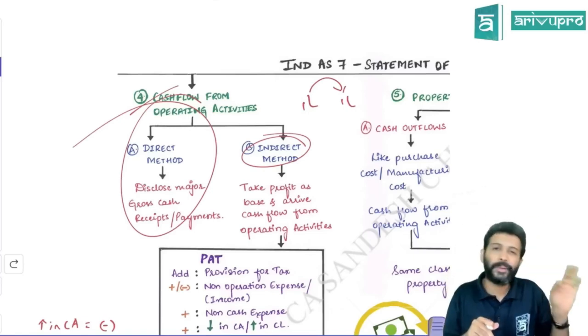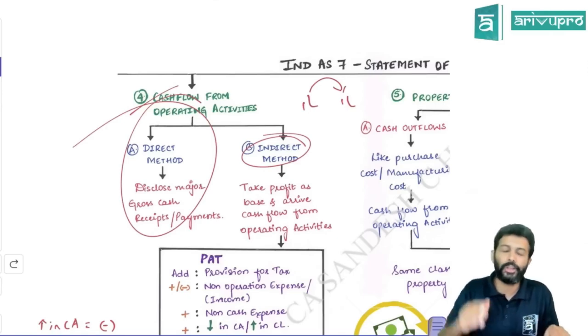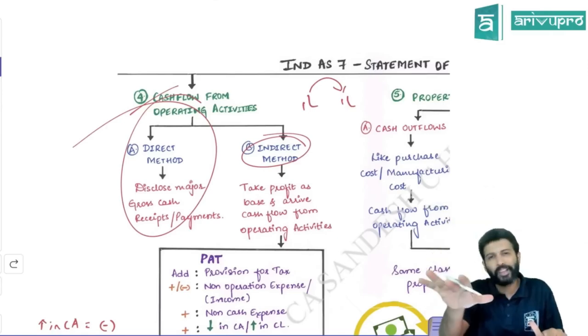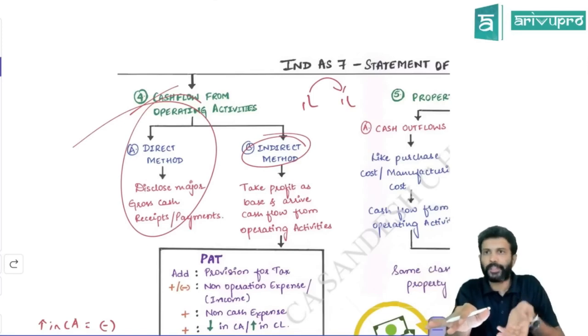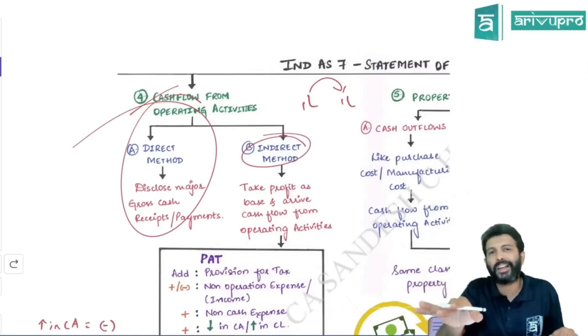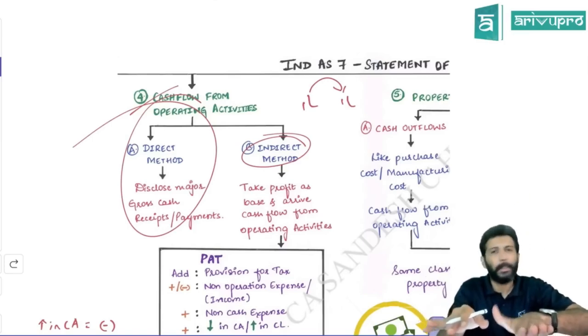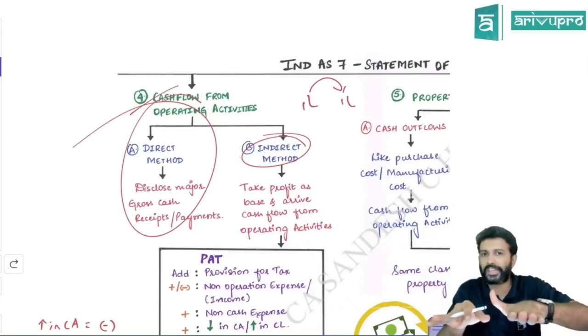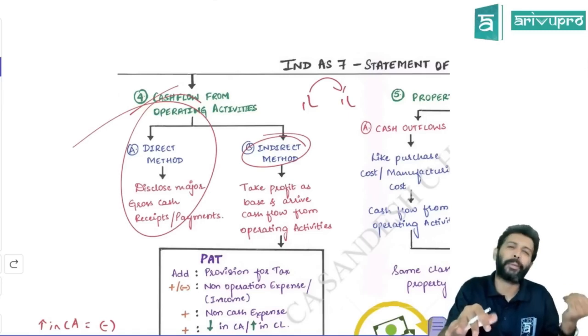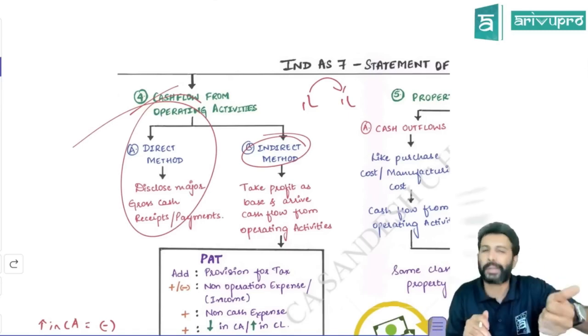The first kind of adjustment which you usually do is if you have any non-cash expenditure like depreciation, amortization, due to this non-cash expense, the P&L balance would have reduced. Since the P&L balance has reduced, and under this method from P&L only we are trying to get operating cash flow, due to this expense the P&L balance is reduced, which means indirectly your operating cash flow also has reduced. But cash did not go because it's a non-cash item. Hence to restore the balance, we add back. So if you have any non-cash expenditures like depreciation, amortization, we add back.